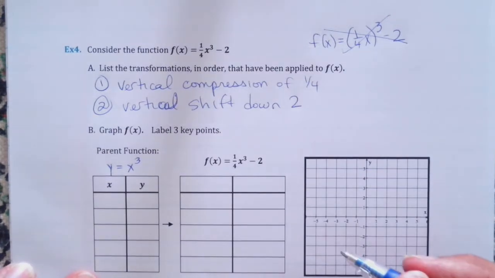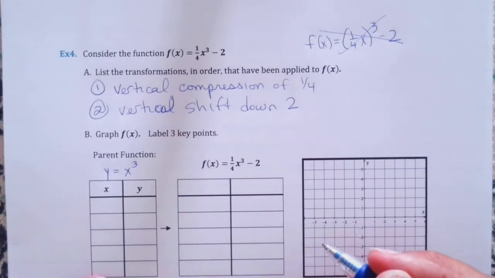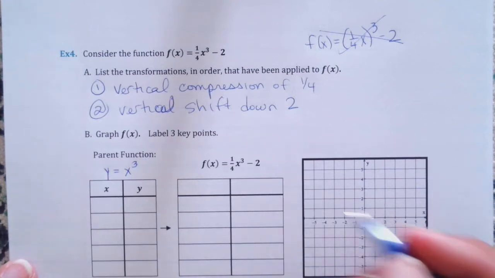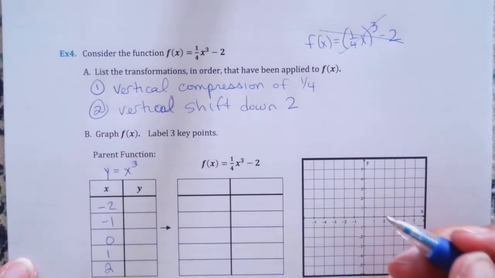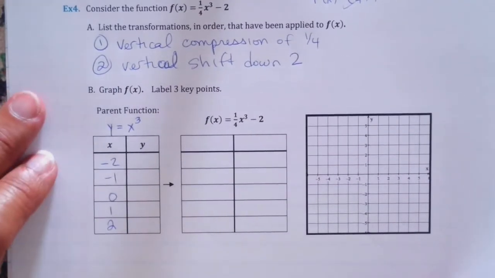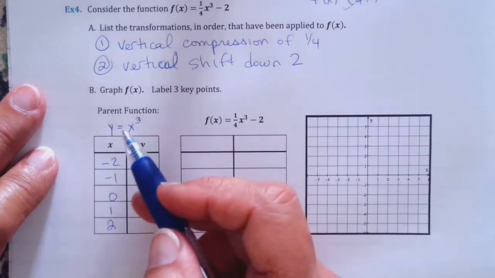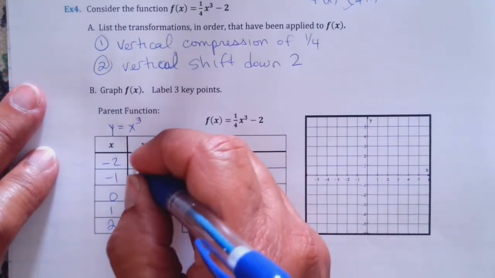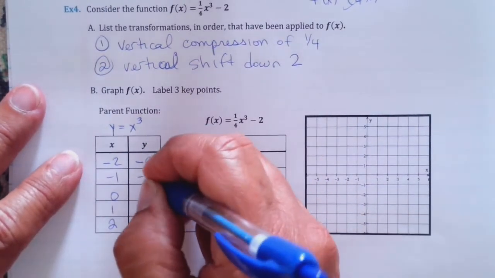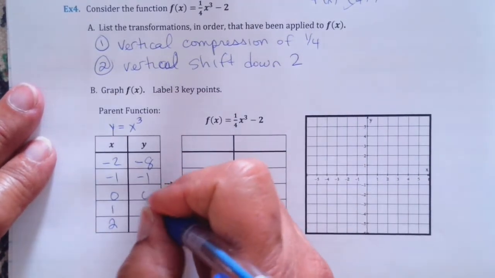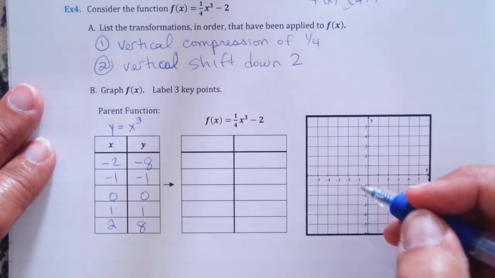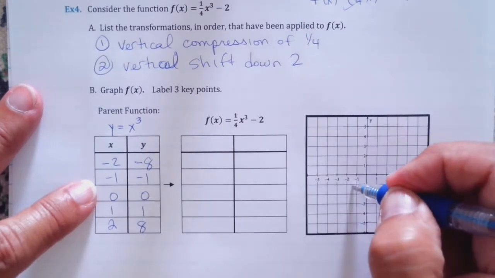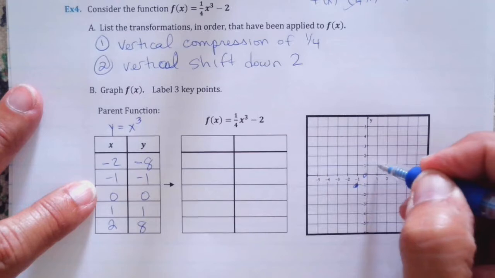Okay, so that's all that's going to happen. So x cubed, let's pick -2, -1, 0, 1, 2 again. Plot those points. Cube those numbers. -2 cubed is -8. -1 cubed is -1. 0 cubed, 1 cubed, 2 cubed. I don't have 8 on here, but let me go ahead and put the rest, 0, 0.